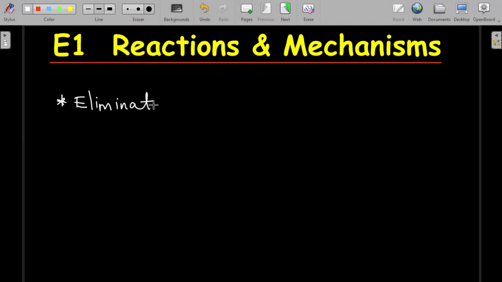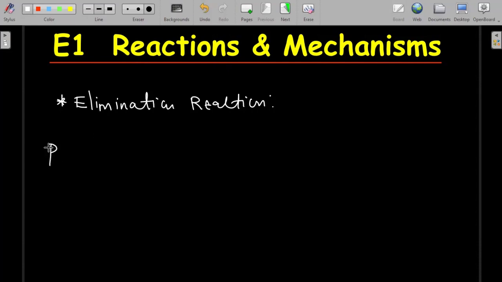Okay, so what are elimination reactions? Elimination reactions have a very simple definition. An elimination reaction is simply a reaction where a single reactant or compound splits apart into two products. That is to say that the reactant kicks out one of its components, forming two new products. This elimination reaction is usually facilitated by another reagent.